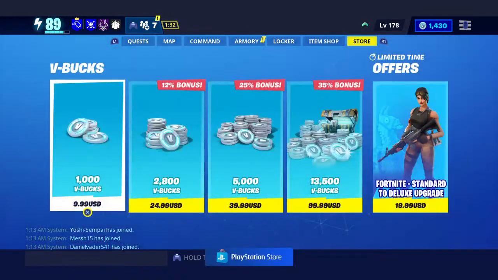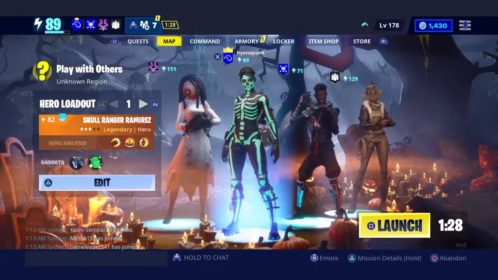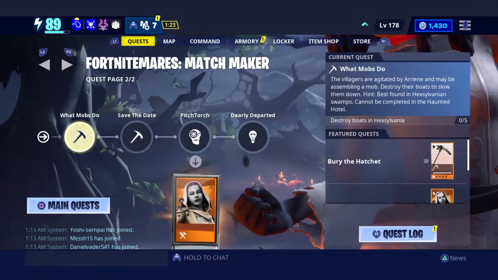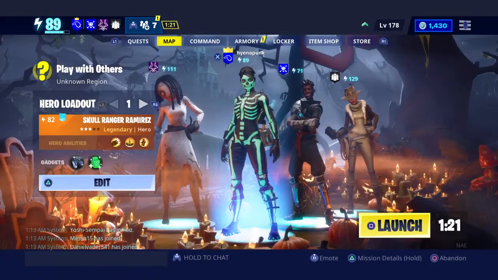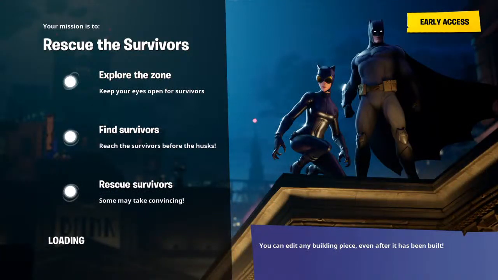So are these like out of order? Whoa, what the heck? Oh, I didn't realize it zooms in on the left side for the Fortnite news thing. I did not know that. Well, the thing is, we're playing with high-level people for a Rescue the Survivors mission. Wasn't that just dandy? Maybe I should have just done 300 melee weapon kills.